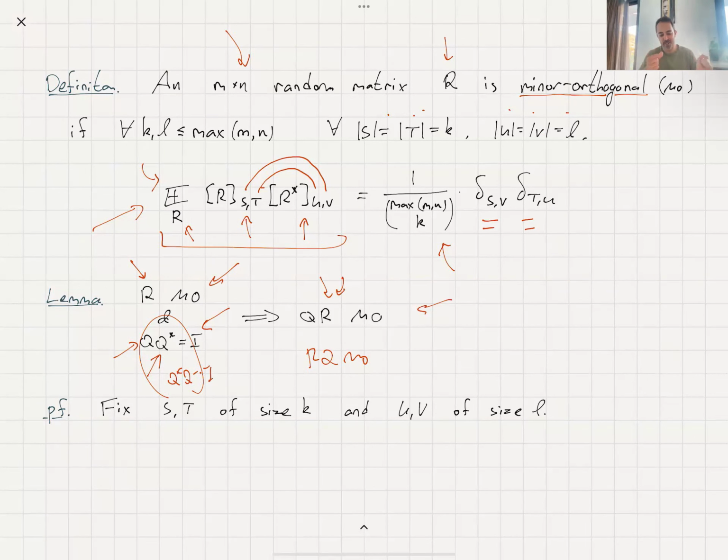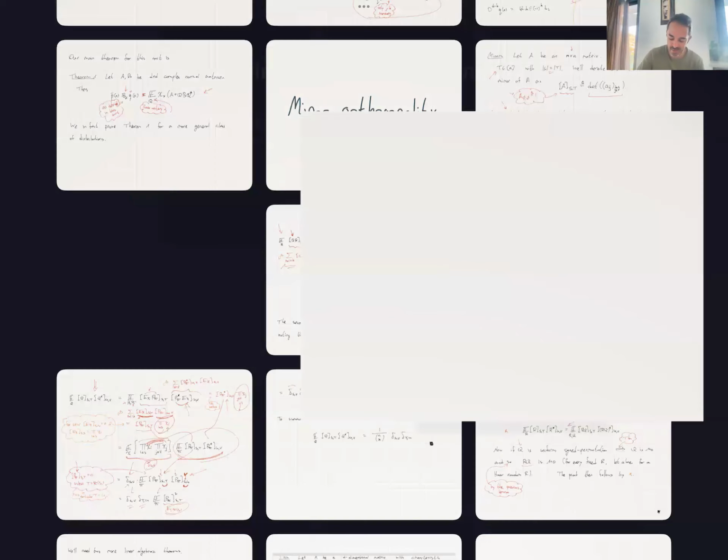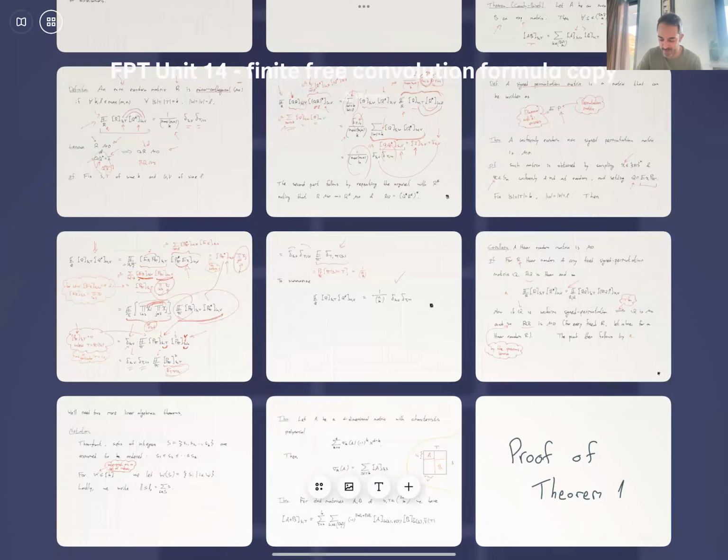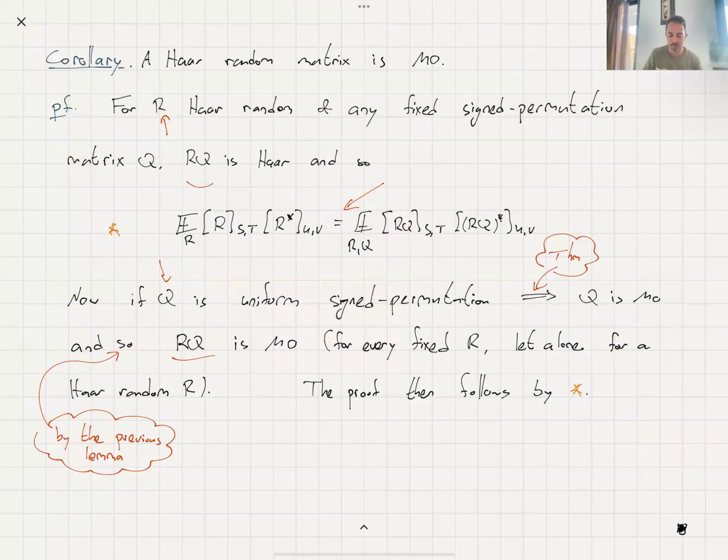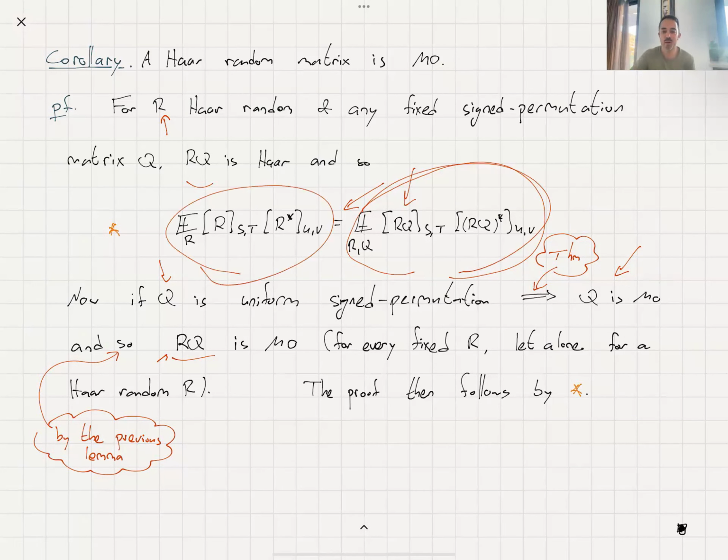Here, I think the R and Q got switched in the use rather than in the statement of the theorem, but it doesn't really matter. Q is minor orthogonal, and for any fixing of R, even, R is unitary, so RQ is minor orthogonal. So this thing, and therefore that thing, equals the thing that we want: delta SV, delta TU times the number, which I never remember.